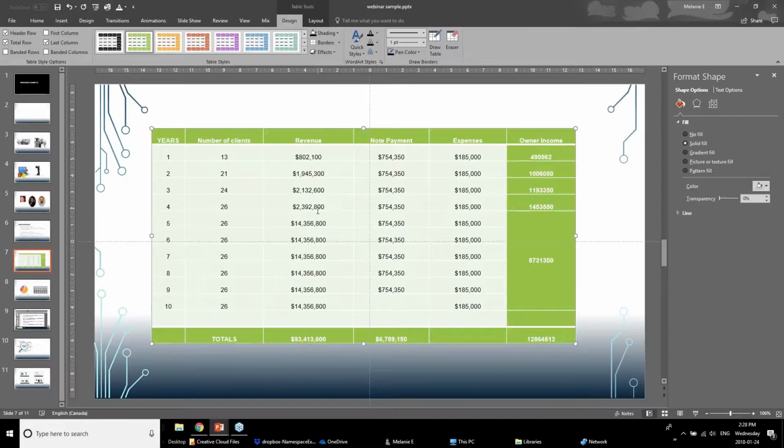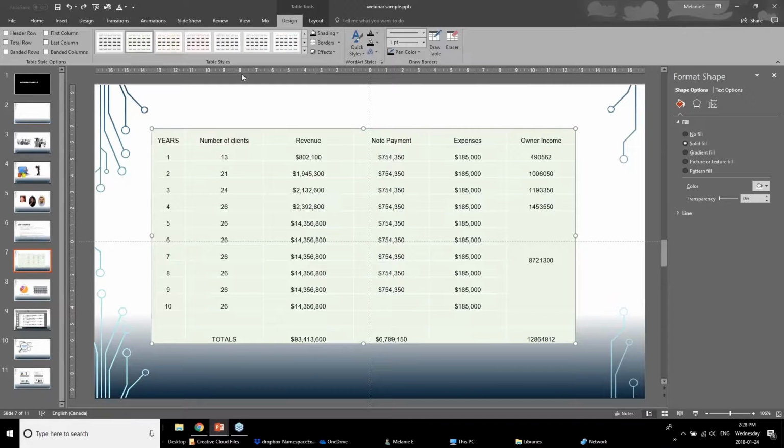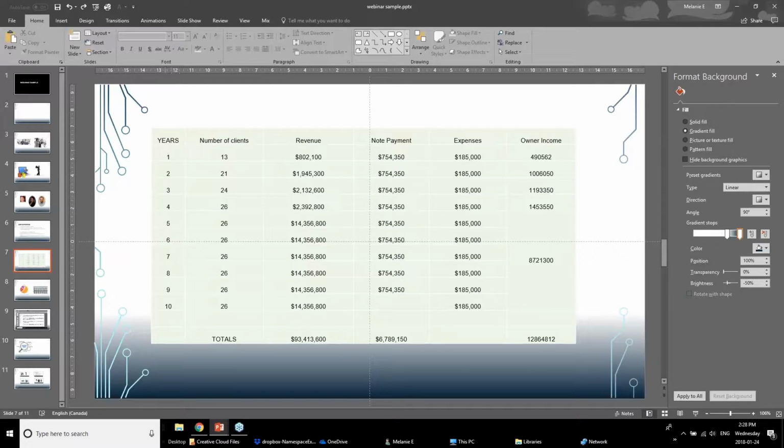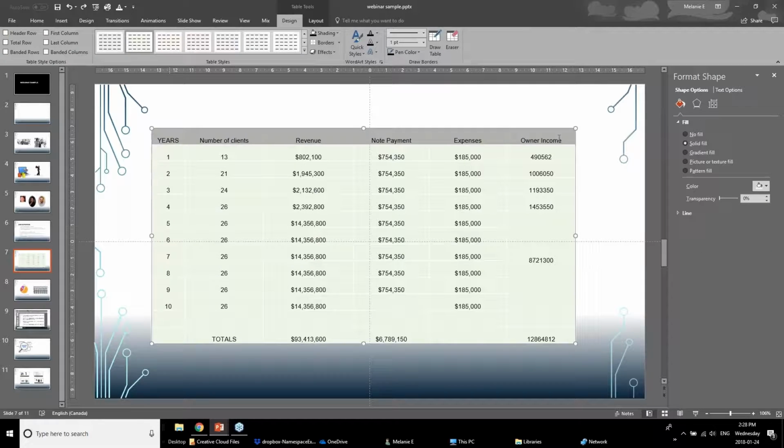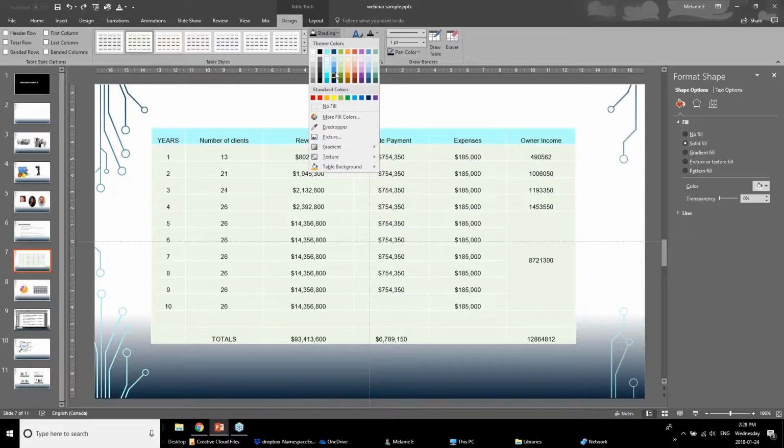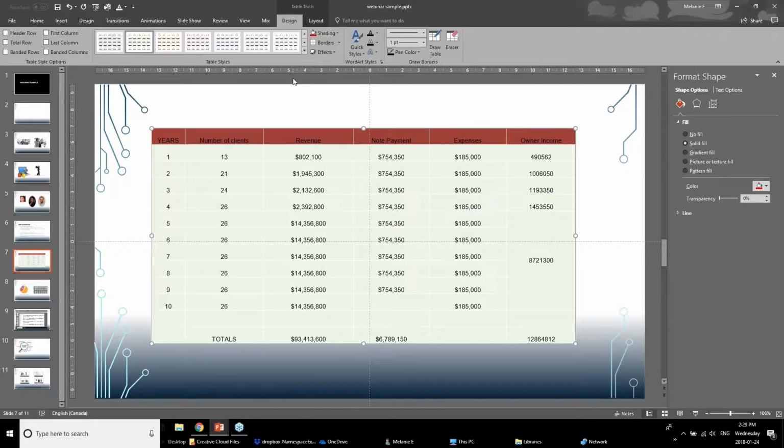Now, I'm just going to undo all that. You can also do this all manually. So if I highlight this particular row and go here to shading, I can select whatever color. Say I've preset some colors for my particular template, then I could select them here. I can also change the color of the text. Now, what I think is interesting here is that right now it's really aligned to most of this whole table.